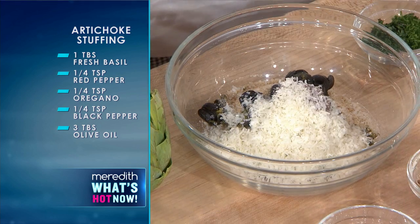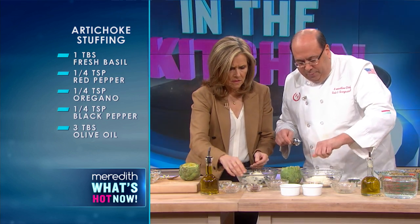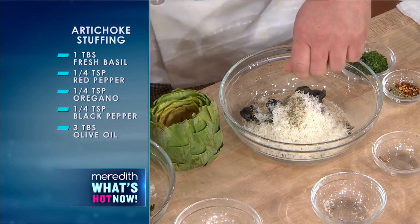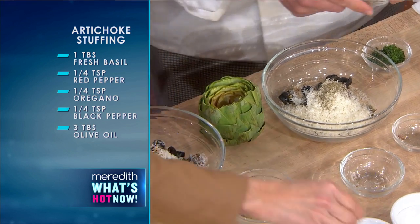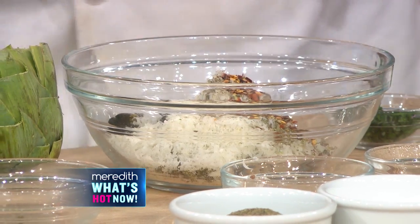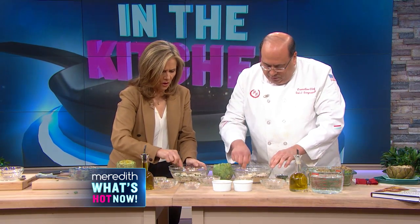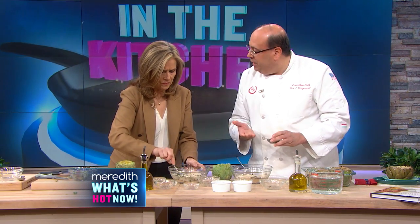Oh, smells so good. It's delicious. Pour all this in? Yep. Everything. A little salt and pepper, but not too much salt because, remember, the capers, olives, and anchovies are very salty. Now, if you don't have the fresh herbs, can you use dried ones? You can, but of course it's always better if you use the fresh herbs. It has a better flavor. Okay. Because remember, there's not that many ingredients in here.